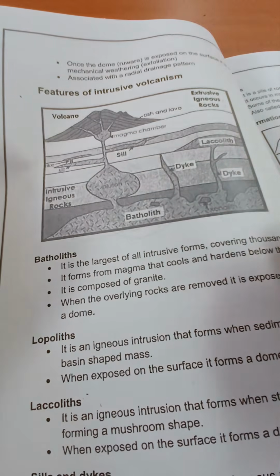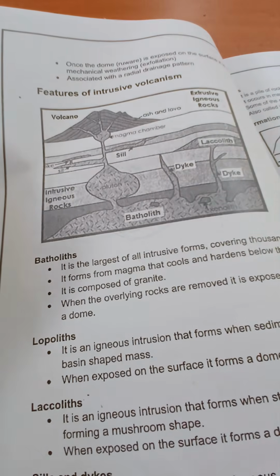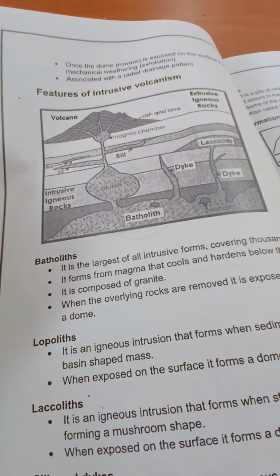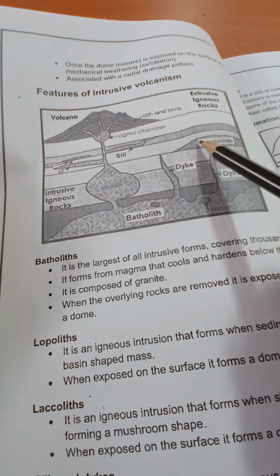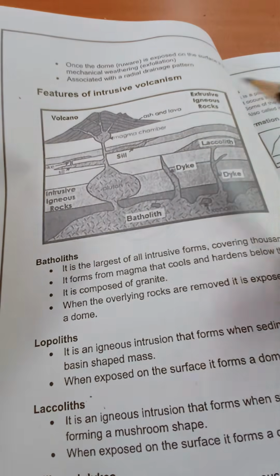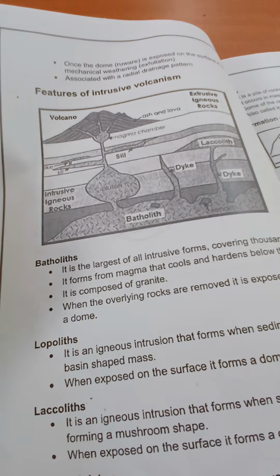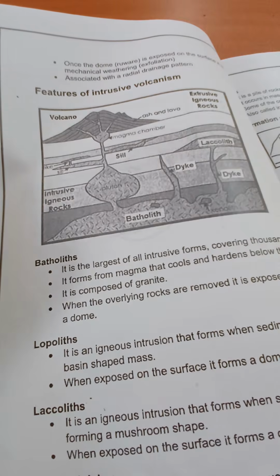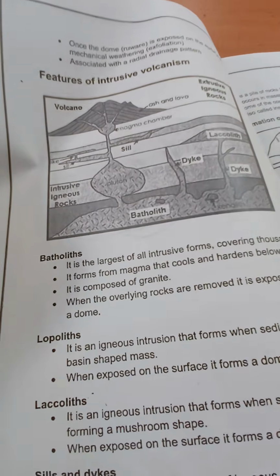We have molten magma that has moved from the mantle, but when it moves slightly below the crust, it solidifies. As it solidifies, it results in different intrusions. That's when we have the batholith, the dike, the laccolith, the sill, and the lopolith, which is more like saucer-shaped. These are the different intrusions formed as a result of molten magma moving from the mantle and slightly below the crust. When they are formed on the earth's surface, that's what we refer to as extrusions.